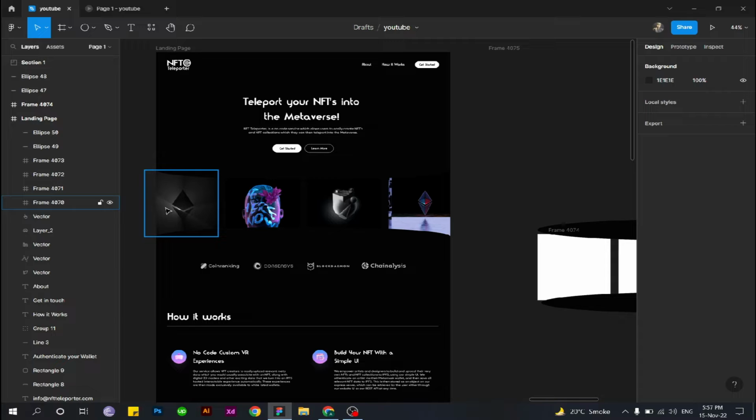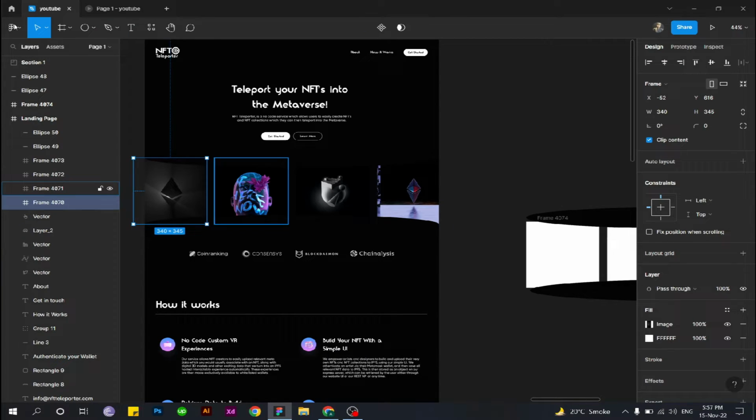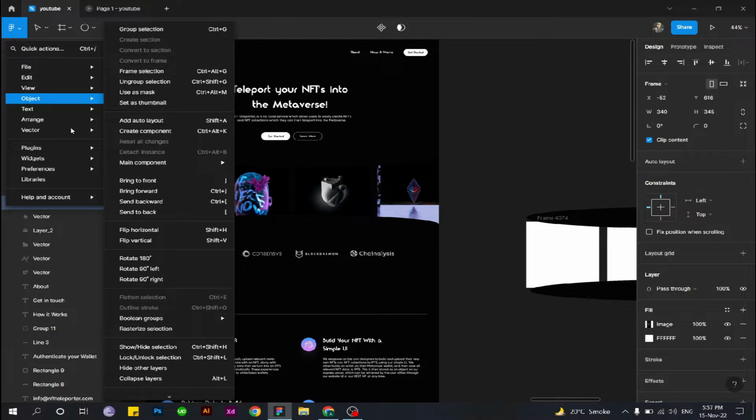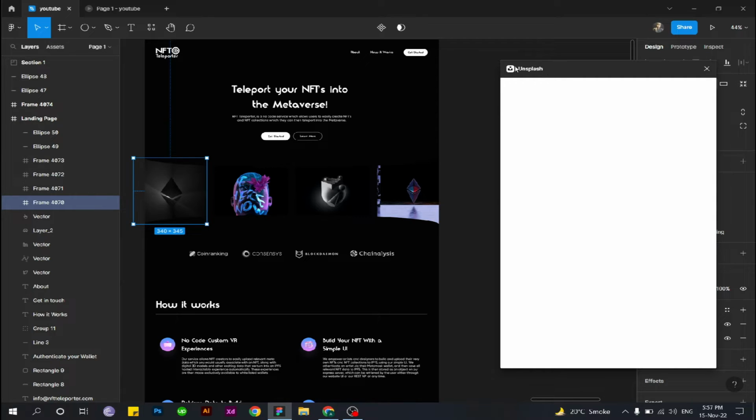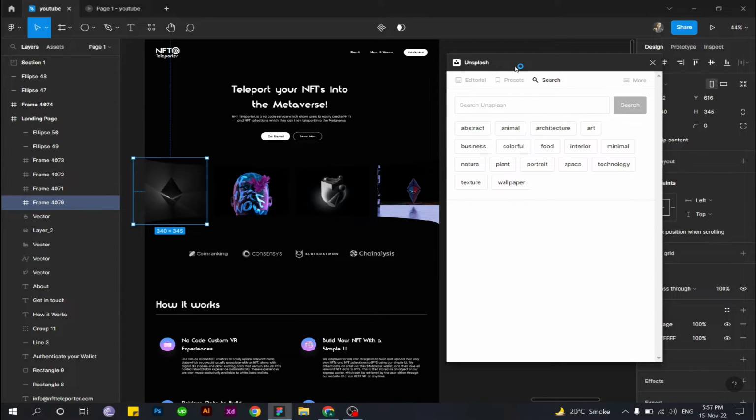Maybe I'll change the pictures again so that we can actually see the design, because there is no contrast right now between the pictures and the background. So I'm going to use the Unsplash plugin again, and I'm going to put the pictures into this design again.